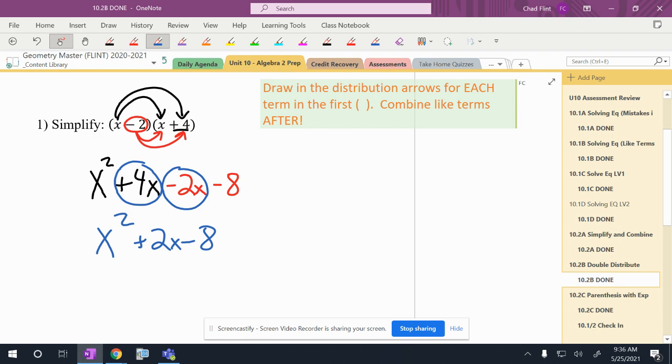Keep in mind, the faster you go with these, the more likely you are to make a mistake, which is going to screw up your final answer, and you'll probably have to start all over again. So it's much better to go at half your normal speed when you're doing something like this and pay super close attention to the signs, because that's normally where the mistakes happen.